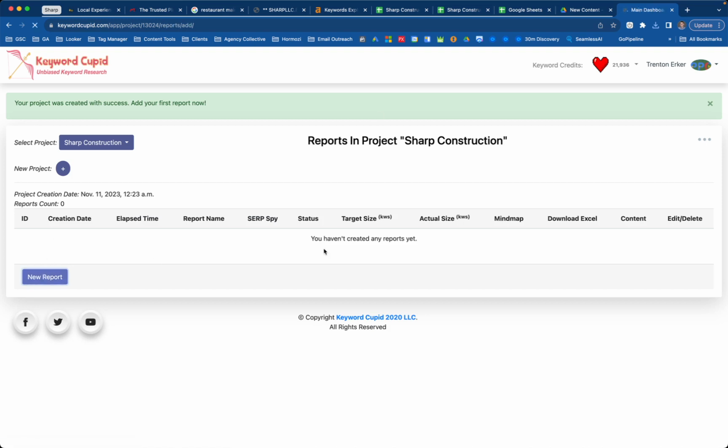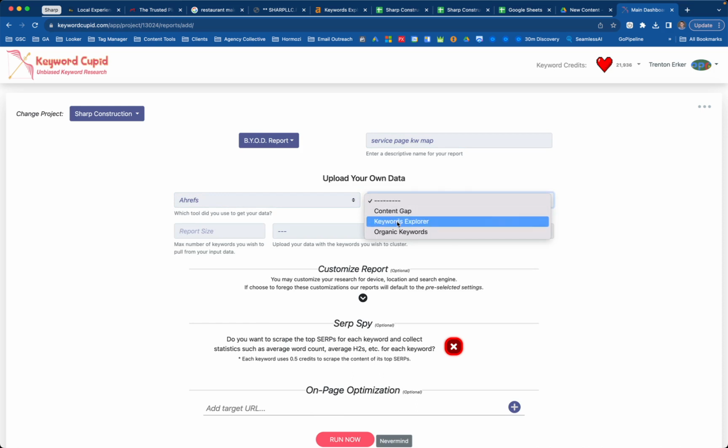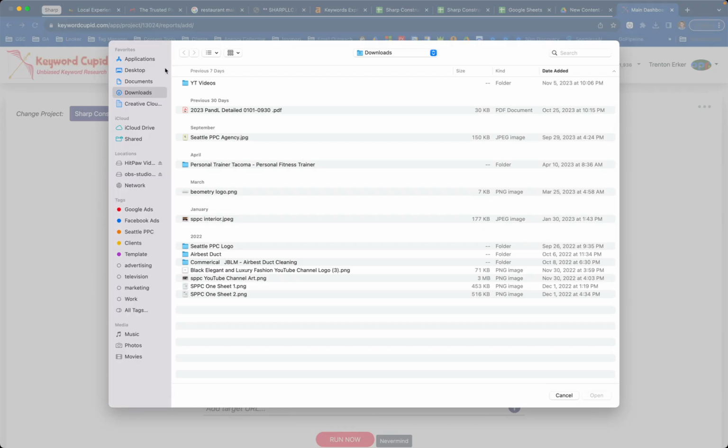New report. Use the Keyword Explorer. Content size was, I think, 32. It doesn't have to be exact. Oh, you can go higher, but you can't go lower.